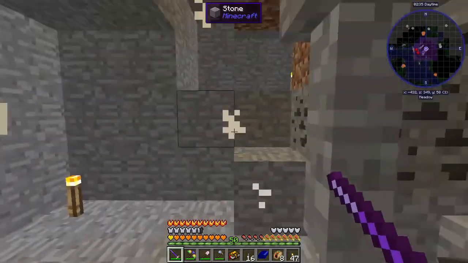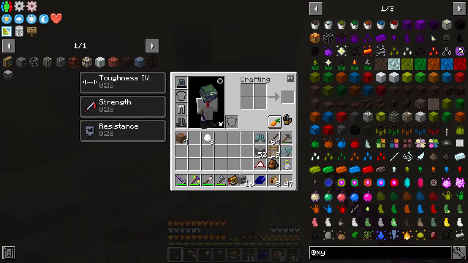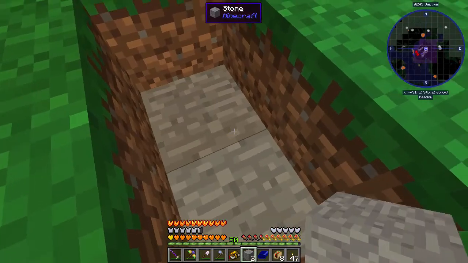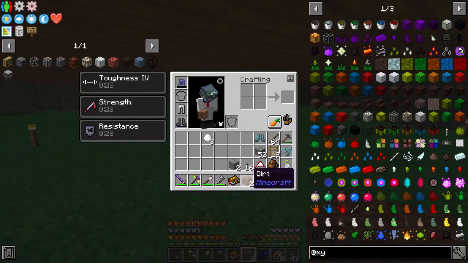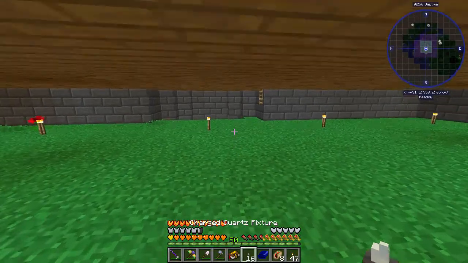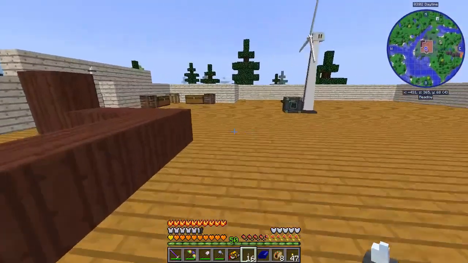Yeah, so we do have a cave underneath our base, which is unfortunate, but kind of just the way things are. Not that big of a deal, but it might be someday. And let's go ahead and get these guys back. Cool. So, yeah, I was more curious what that was. We might actually end up using the charged quartz fixtures for lighting in here. I don't know yet. I haven't really thought that far ahead, but it is something we can do.